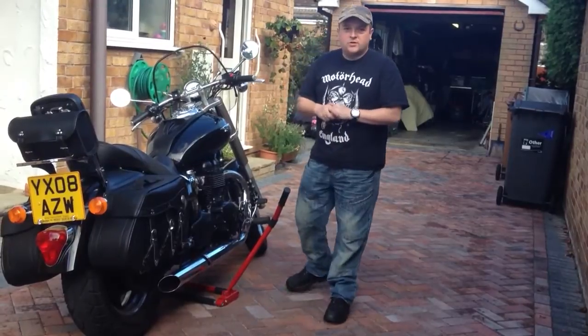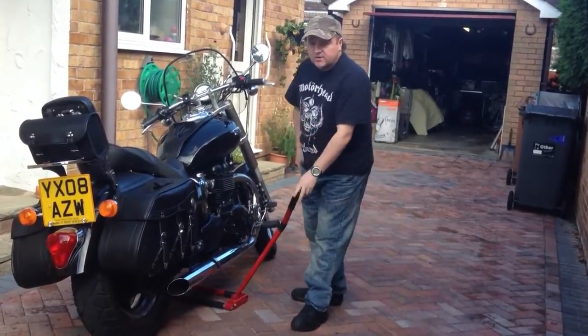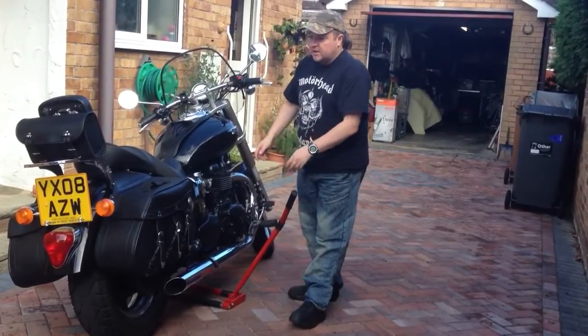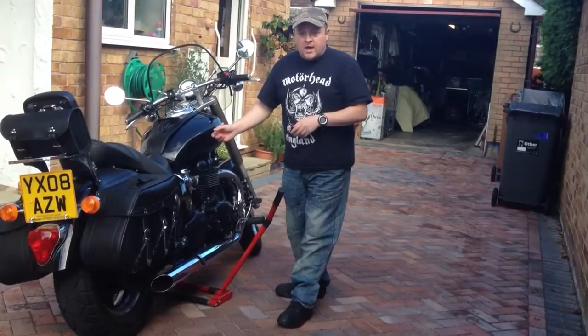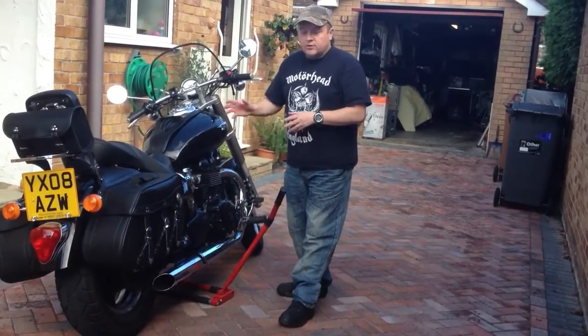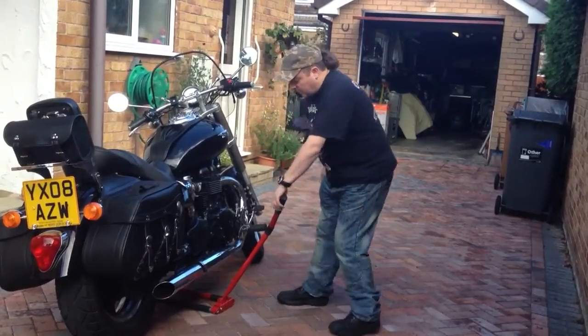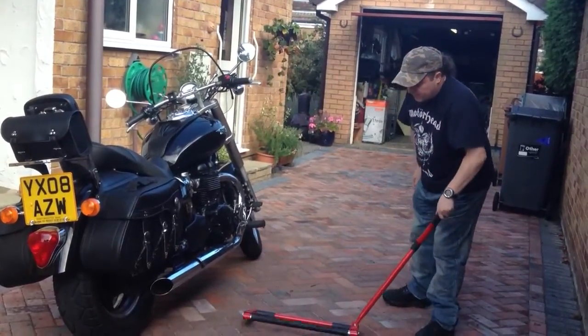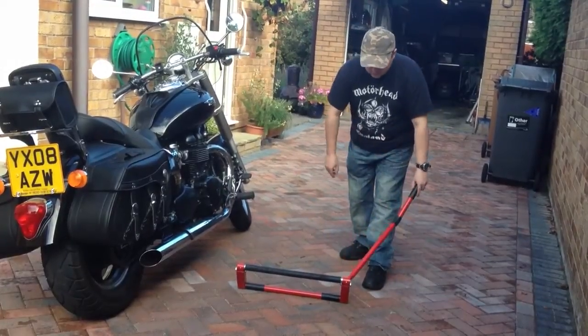One of the questions that came up was about jacks for bikes, particularly the Speedmaster. Now, this is a 2008 model. This is the model that just turned over from carb to the actual EFI. And what I've got is a product made by Seal. It's quite a simple product.